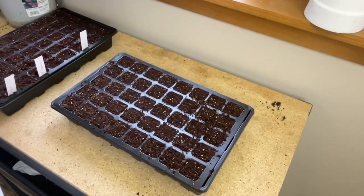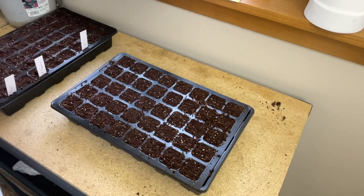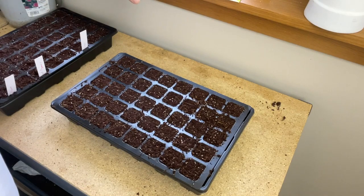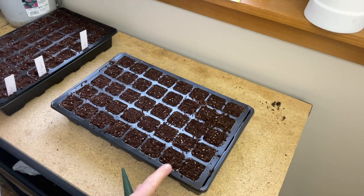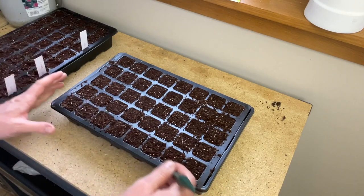Now for the next grouping, the sweet 100s only require an eighth of an inch deep hole. So we'll be doing three each of the tomatoes and two of the kale. So we'll start with the smallest ones over here and do the sweet 100s on this side. We're going to do all of our holes and then start filling them in.